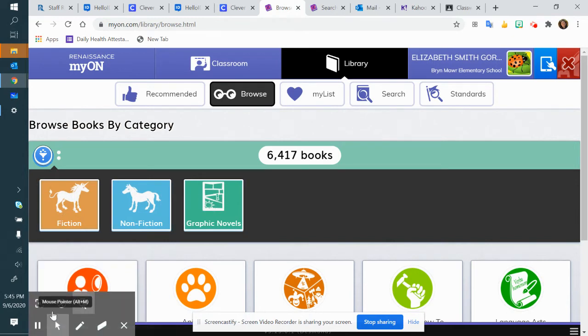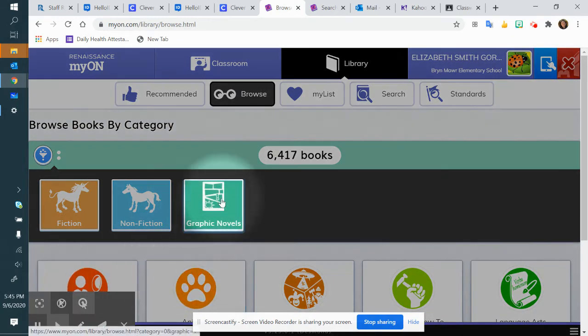Usually in the upper grades, students are encouraged to not choose a graphic novel for doing reading work time. There's nothing wrong with comics. Graphic novels are fantastic and I love them.